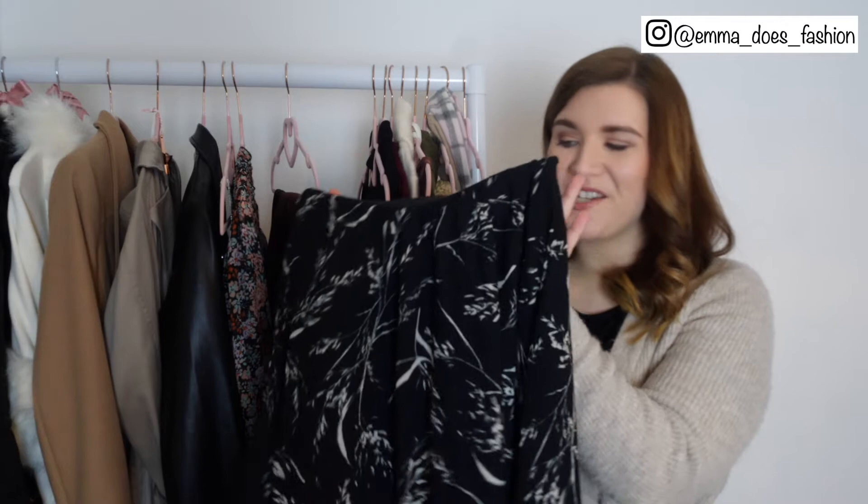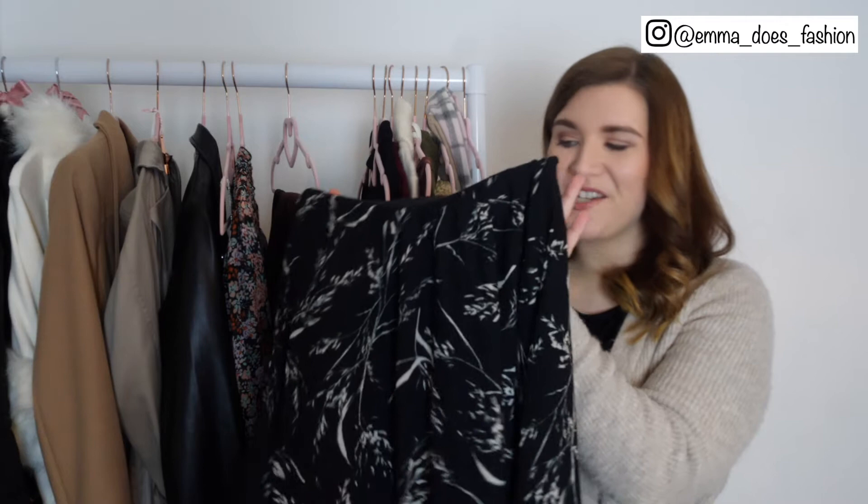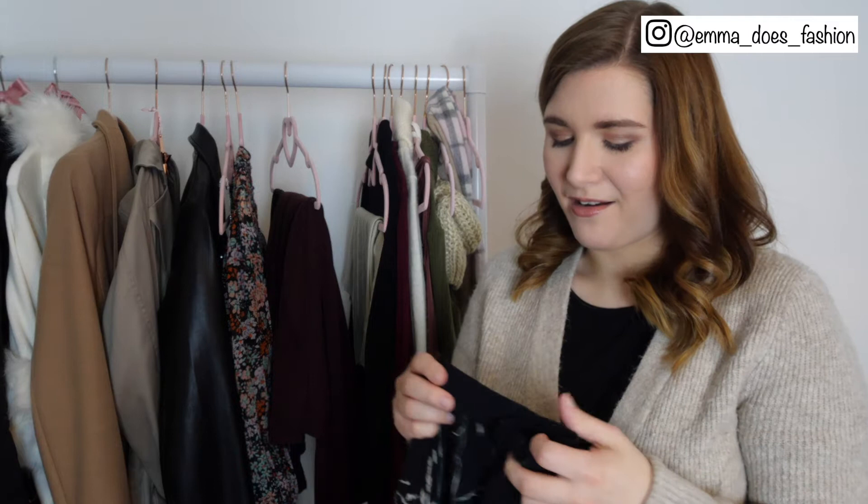Then I've got another skirt from H&M and this is something that I've styled up many many times. However, going by the does it spark joy method, I think maybe it's time to say goodbye. I've been saying for a long time that I need to replace it because it's just looking a bit worn — it's monochrome and the white bits look a bit grey now, and around the elastic bit on the belt it's just gone very worn looking and I don't have as much fun styling it up anymore.